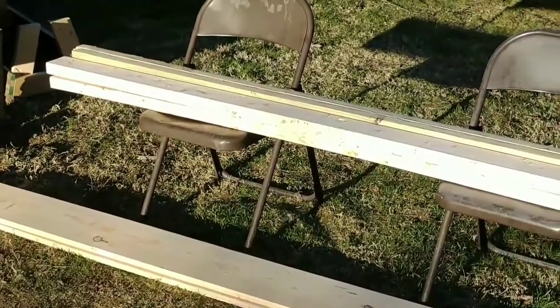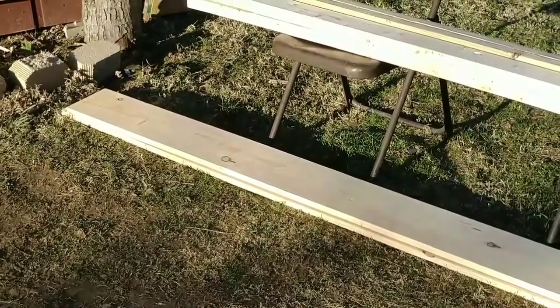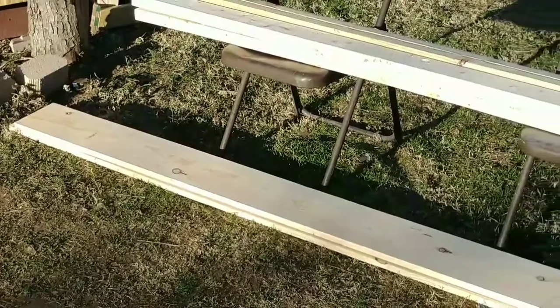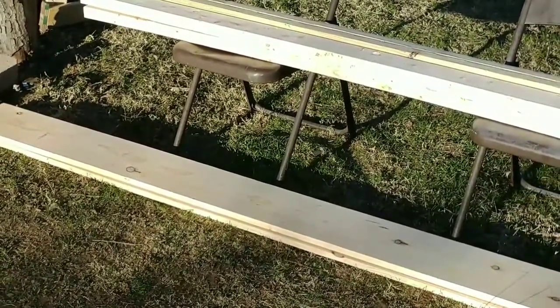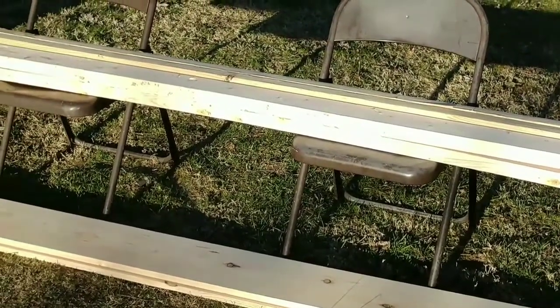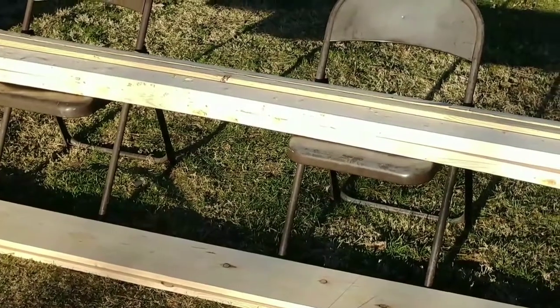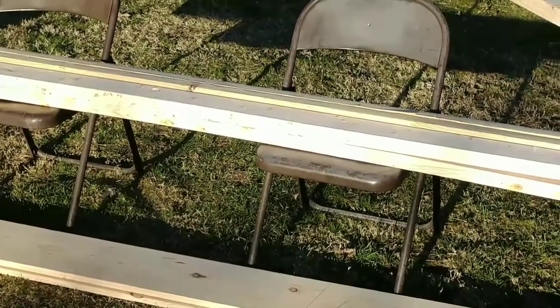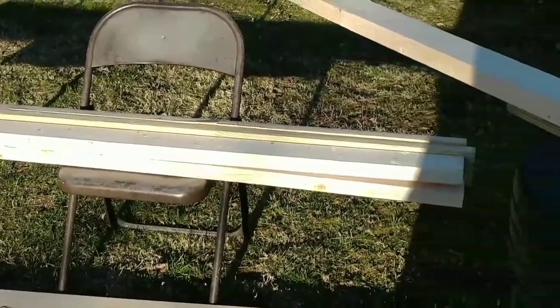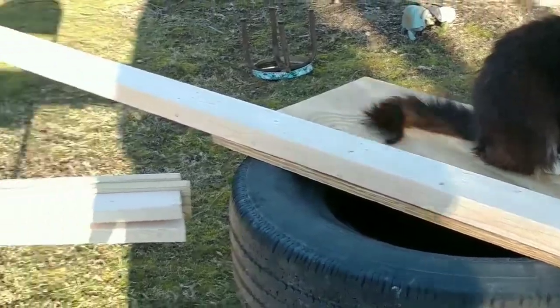So we got 5 8-foot long 2x4s all together, and then 2 10-foot long 1x8s. And these are knotty pine material. I do got 2 treated. The 2 treated I didn't buy at this time. I had some in my wood pile. The rest I bought. But all together, you should be able to pick up all this material for about maybe $40 or so, depending on your area and the prices in your area.